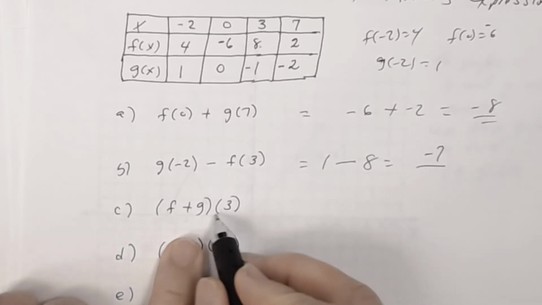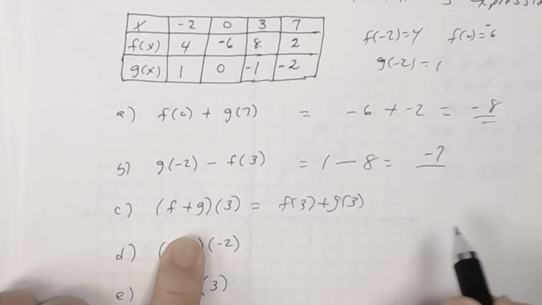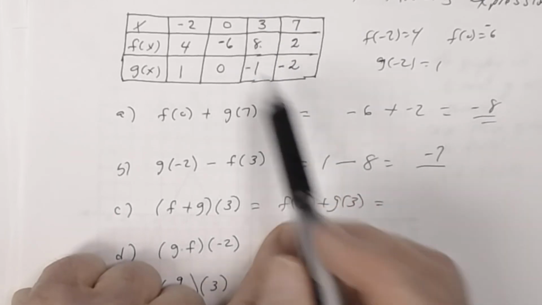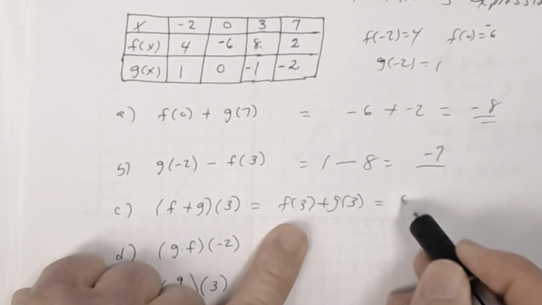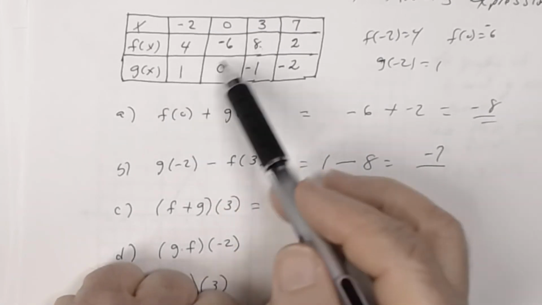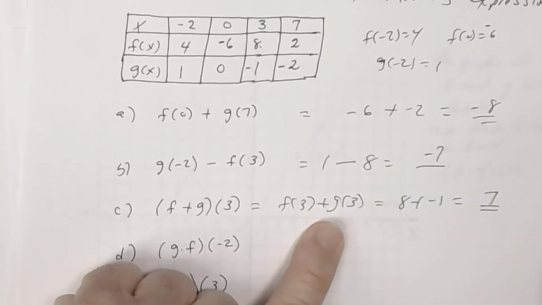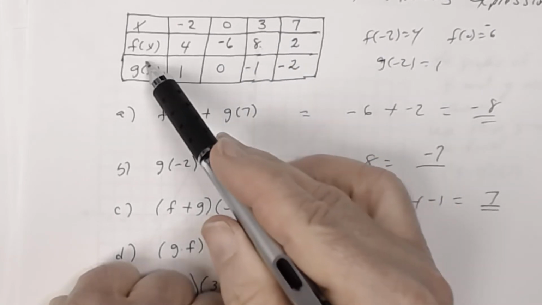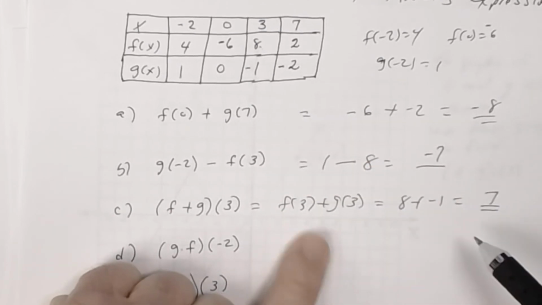Okay, so by definition, remember this means f of 3 plus g of 3, right? Remember, x is the same in both of them, so that's easy. Here's where x is 3. So what's f of 3? F of 3 is what? 8. Plus g of 3. G of 3 is what? Negative 1. So what's the answer? 7. So when x is 3, my y values for f and g, you're adding them up. 8 and negative 1 is 7. So that's what you just found.